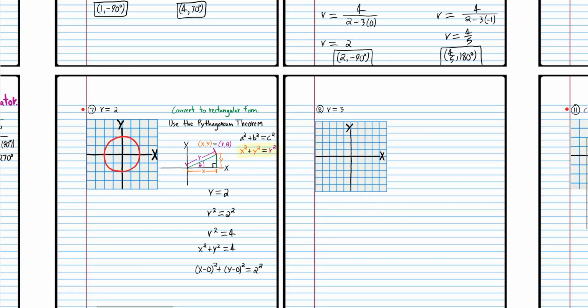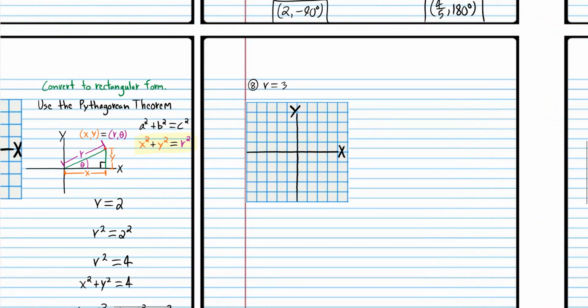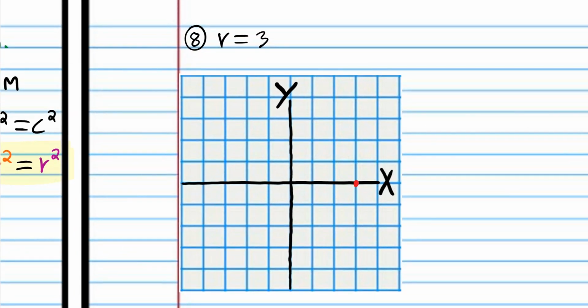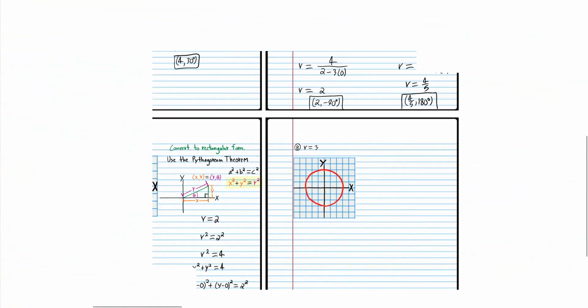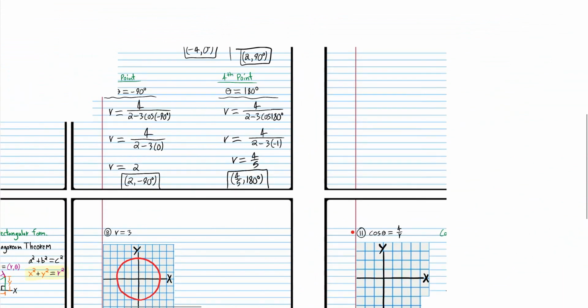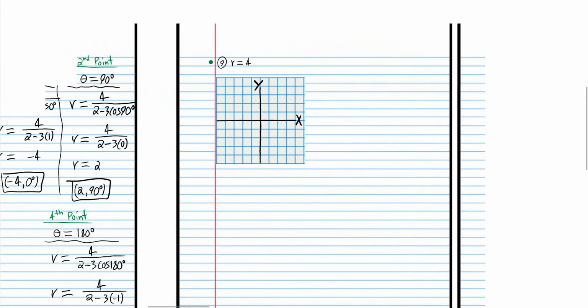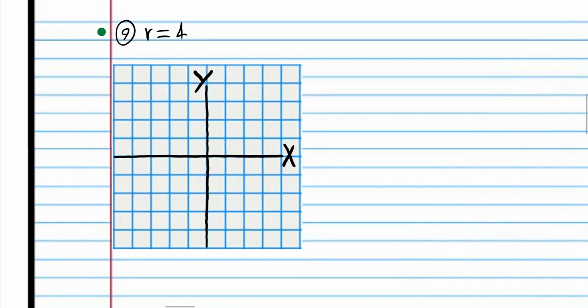Okay, so here's another example. R equals 3. Well, what's that going to look like? Well, it's just a circle centered at the origin with radius 3. Now we could translate the circles, but the math would get a little bit weird. So we're going to stay away from those graphs. All you need to do is learn the basic idea of how to graph these polar equations. We're not going to make things purposely confusing. So see if you can graph number 9. When you come back, we'll do it together.